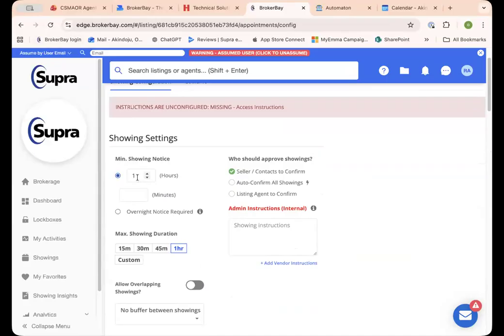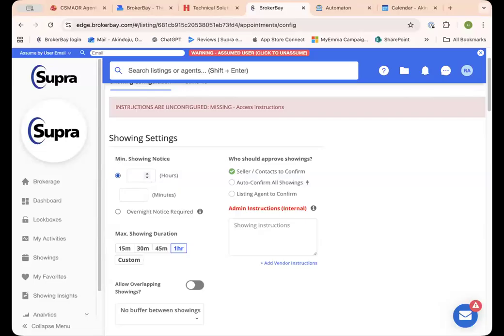In this case, we have 1 hour. It just means that the listing agent needs up to an hour of showing notice before a showing can be accepted or denied on this listing.